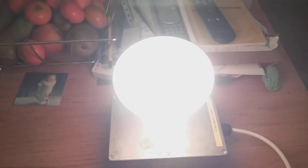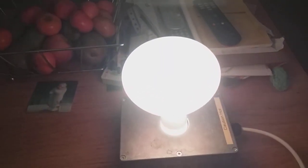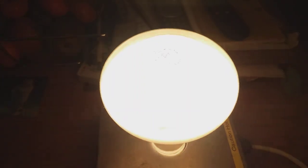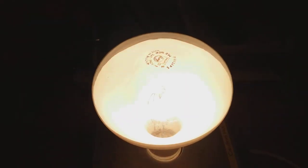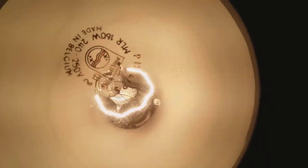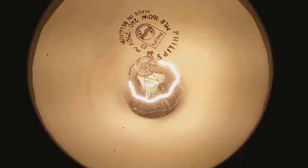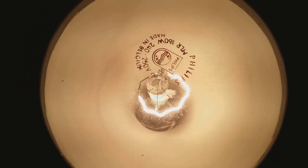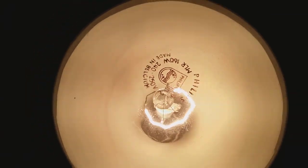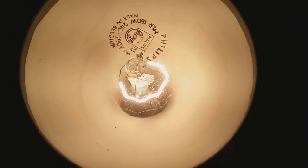1, 2, 3. Wow, that is bright. And as I say, it's 160 watts bright. But like I said, it starts with the incandescent filament, and it will turn into mercury vapour. Let's take a good glimpse into it before the mercury vapour takes over. You can see the filament, and actually you can see the mercury vapour gas inside. It does start with the incandescent filament, which has kicked in. It's quite white, but looks like it's starting to flare up a bit.